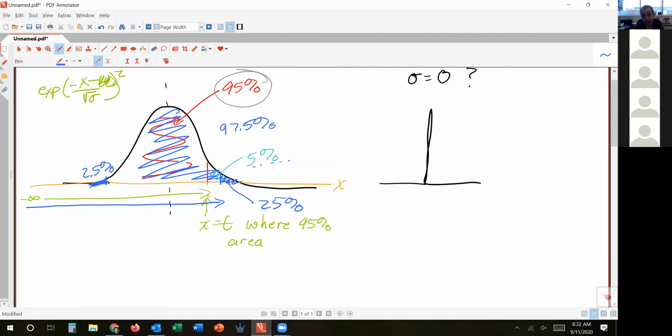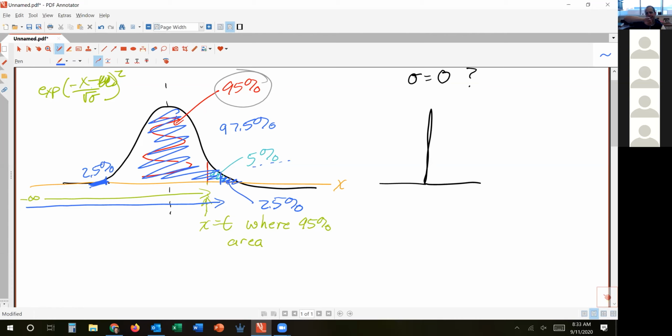The second thing I have to test when I have a drug is that it is safe. And what I usually care about is it is at least as safe as what's currently out there. And that at least as safe is where you would use one tail. I don't care if it's less safe. I want to put all my sensitivity on proving that it is at least as safe as what's currently out there, or that it only has adverse reactions in a tenth of a percent of the population or something like that.